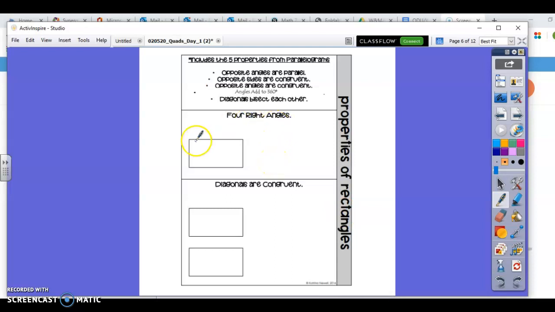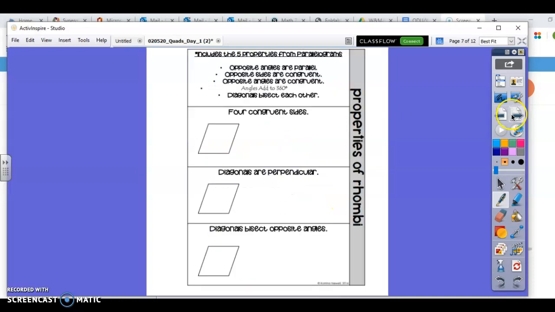So 4 right angles. The way you show that is you have these little squares in the corner. And what that means is that it has 90 degrees. Right angles mean 90 degrees. Next, for it to be a rectangle, the diagonals are congruent. A parallelogram doesn't have to have that. What that means is if you measure from one angle to the other, the length is the exact same as from the other angle to the bottom angle. Those are the extra requirements for a shape to be a rectangle.